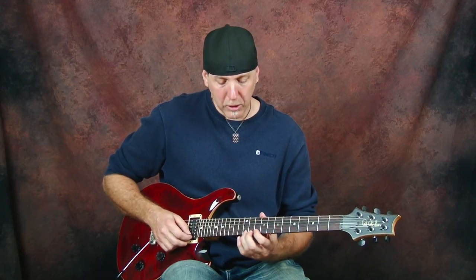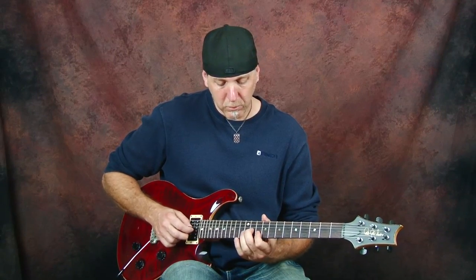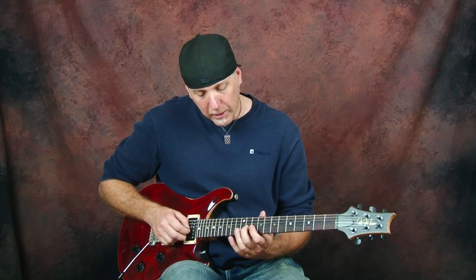You got half step, 12 to 13, release it, end it on your root note, or you could bend that up a whole step. Half step, whole step. And there's that beautiful double stop, G string, 11th fret, B string, 10th fret.